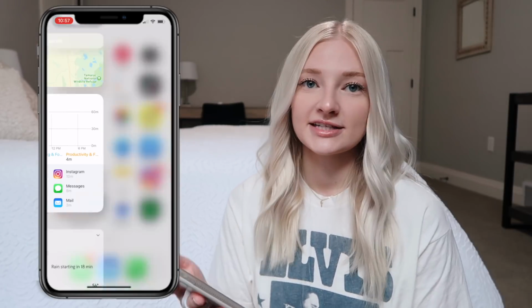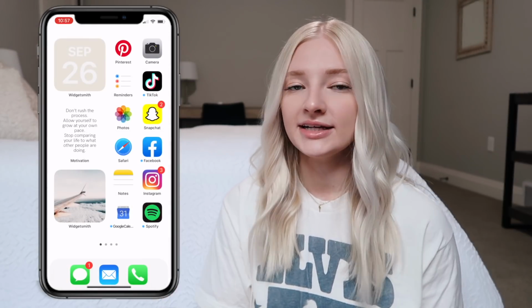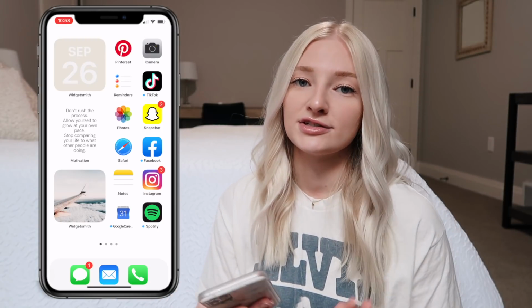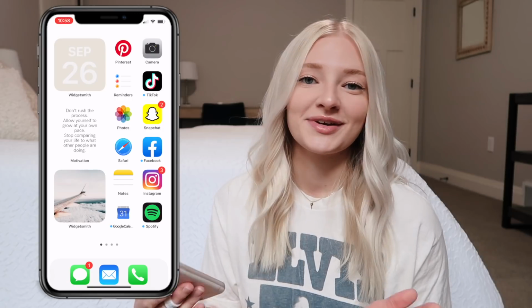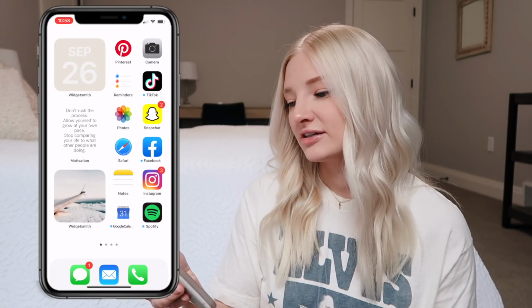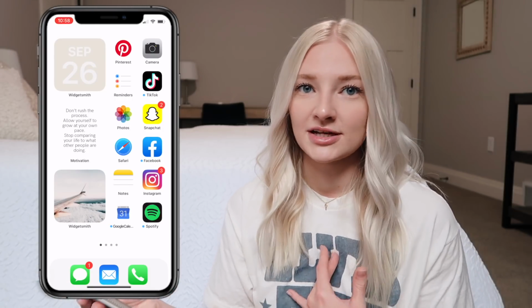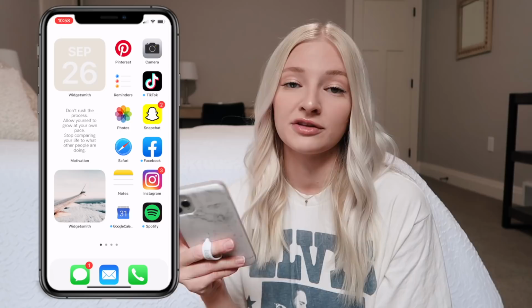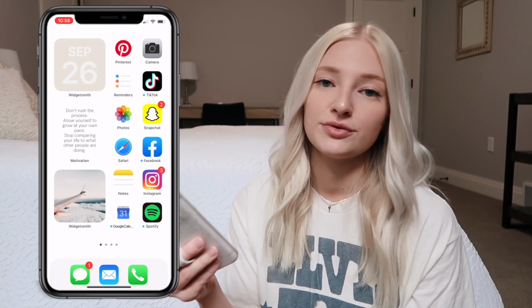And then on this screen, this is my very first screen, and I didn't customize the apps. I know there is a way that you can do the shortcuts, so you can make each of your app icons custom to whatever you want it to look like, but personally I didn't feel like it was necessary for myself to do that. I didn't think it was practical for how I need to use my phone, the features that I use, so I just decided to keep it that way.